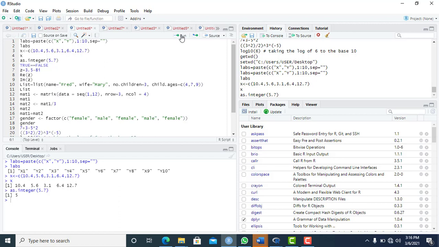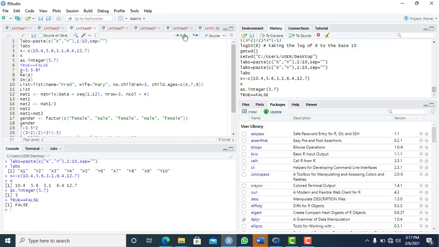Then going to the logical. This is a crucial part of computing that involves asking questions about things. Questions typically evaluate to true or false, but there's the option of a maybe. So we have TRUE and T, with FALSE and F. You can use T for true and F for false. Looking at the example here, we want to see if TRUE is equal to FALSE. Then let me run this. You see that it is FALSE. TRUE is not equal to FALSE. TRUE can only be equal to TRUE.